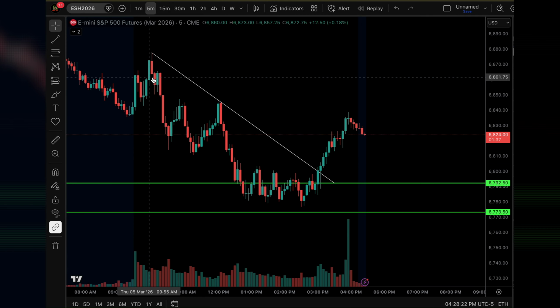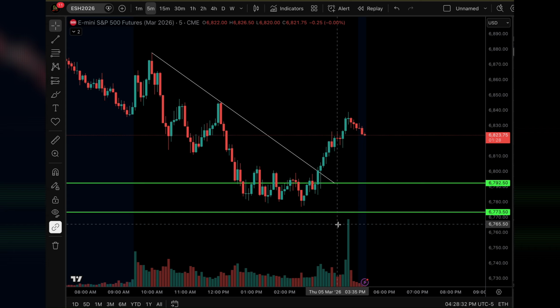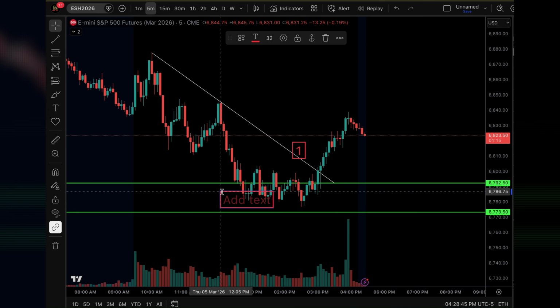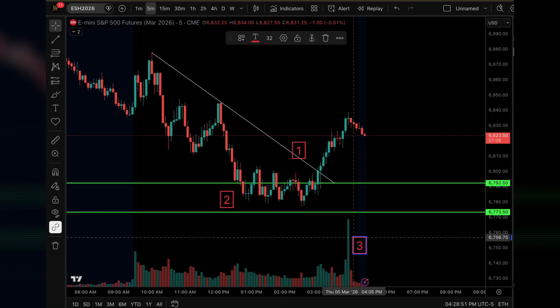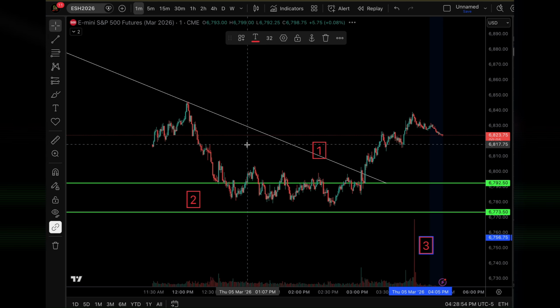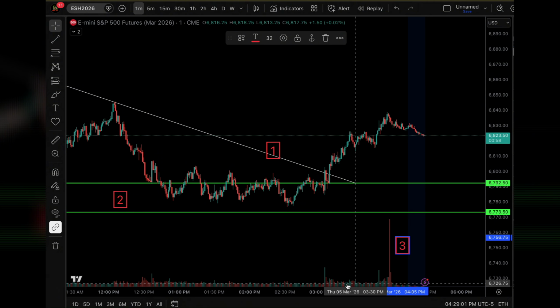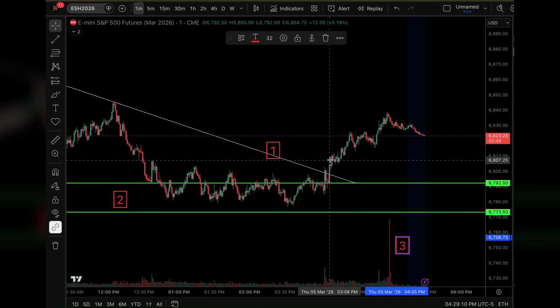So what I was looking for ultimately was a move down to demand structure for buyers to step in and a break over this descending resistance trend line. So we got, that's one. Second one would obviously be, this really should be first, the demand reaction. And the third would be this increase in volume. If I go to a 1-minute chart, this is what I was looking for in real time. And we saw this. I captured it live in our Discord right when power hour started at about 3:04, we saw this big spike in volume on the 1-minute chart. That not only bid us out of demand over the trend line, and we use volume as a confirmation.